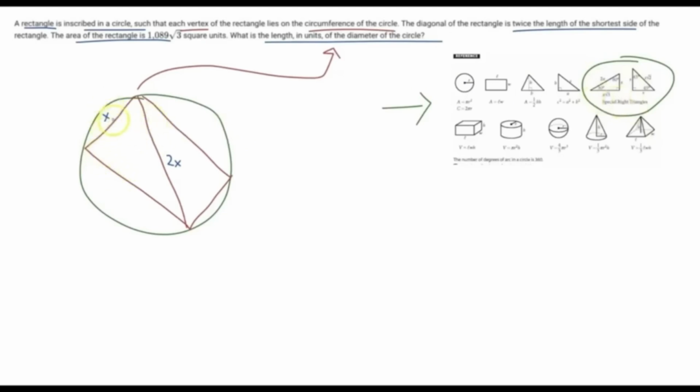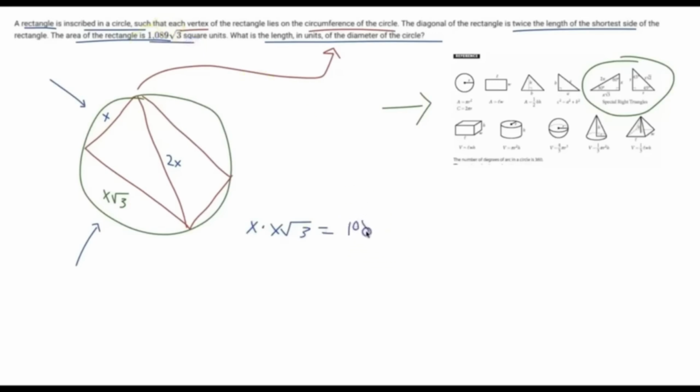We have side lengths x for one of the legs, the hypotenuse is 2x, and therefore we can infer that the other side is going to be x times square root 3. So x times square root 3 is going to be our final side for that part of the rectangle. And we know length times width equals the area of a rectangle, and we have the width right here and the length right here. And so we just have to multiply those together. So x times x square root 3 is going to give us the area that they provided.